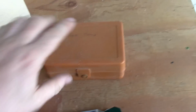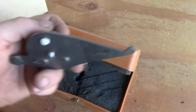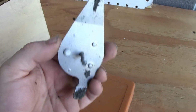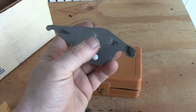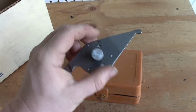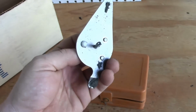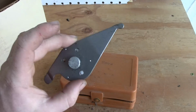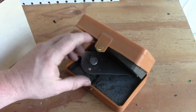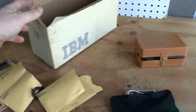And lastly, we have this little box here. Mike Ross has the exact same tool. First off, it's full of degraded foam, but you get this little thing. And I mean, what is it for? Well, I can actually tell you what that's for. If you look in the service documentation for the System 32, this is a CE tool for the floppy drive. I forget if it's an alignment tool or if it's a multi-purpose tool, but it specifically screws onto the spindle inside of the floppy drive and is used to hold things in place while you make adjustments. That came with it in this horrifically degrading foam box. I'm going to have to change the foam in this thing. But this box here was just living inside of the machine.